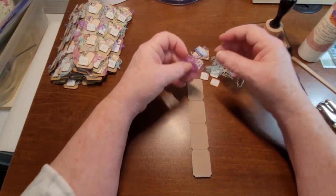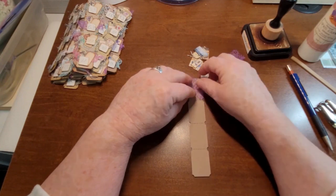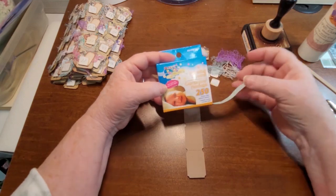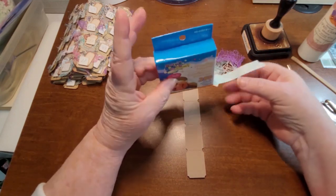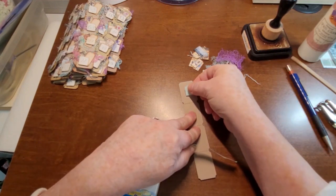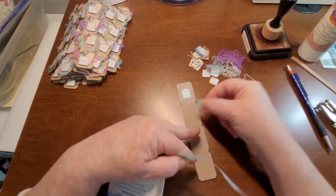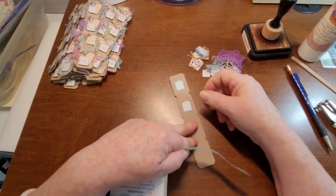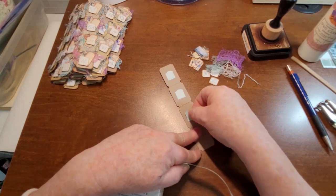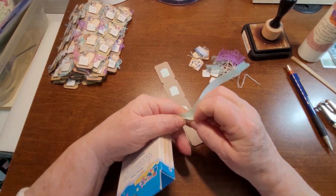Now comes time to put the stuff on. I've got a little piece of cheesecloth. Whoops, I'm missing, hold on. I use these here. They're photo corners. I don't usually use double-sided tape at all, but to hold all the bits and pieces on, I put one of these down right in the middle. You can use glue. You can use double-sided tape, whatever you like. This just holds the cheesecloth and the string down while I'm doing the rest of the stuff.